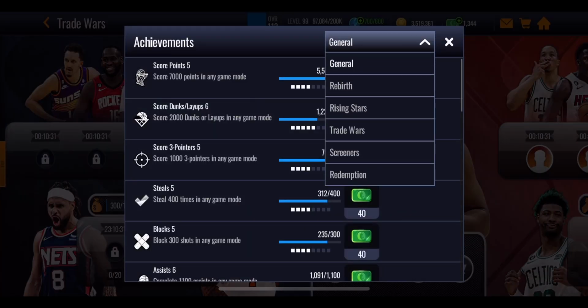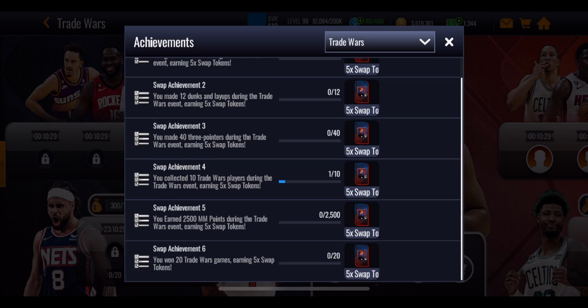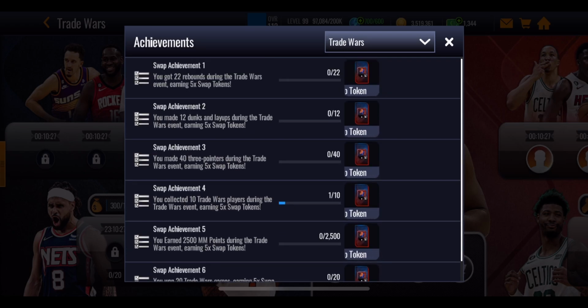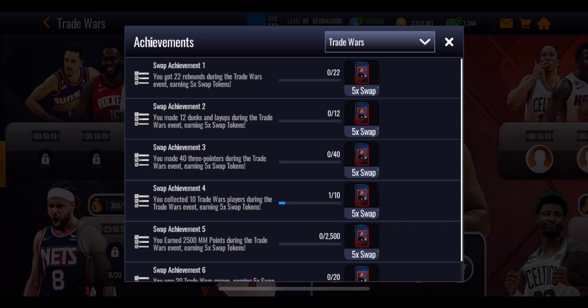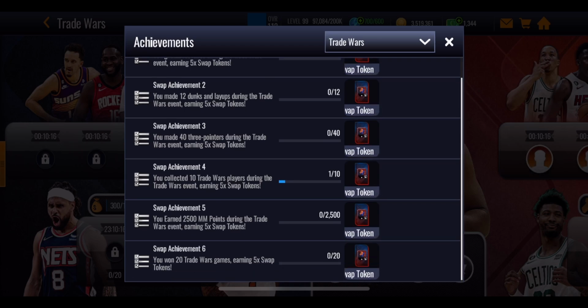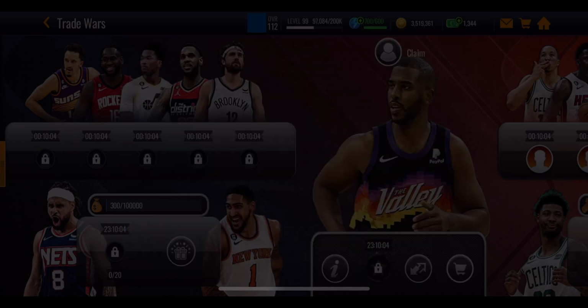If you go into the achievement section of the game, you go down to Trade Wars, you'll notice there are a bunch of achievements you can do to get yourself these swap tokens. In total, if you do all of these, you're going to get yourself 30 swap tokens, and they are very easy to do. Getting rebounds, dunks, 3-pointers, getting 10 players, that might take a little bit longer to do. Earning 2,500 monthly master points with the event giving out monthly master emblems isn't going to be too difficult at all. And then the bottom one is to win 20 of the event. So all of that is going to give you 30 swap tokens in total.